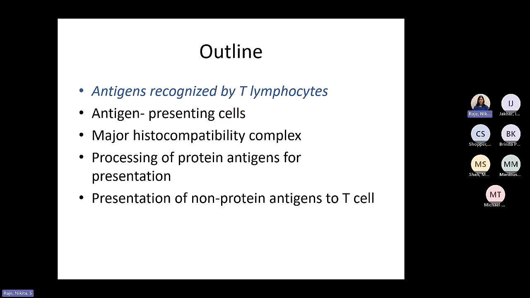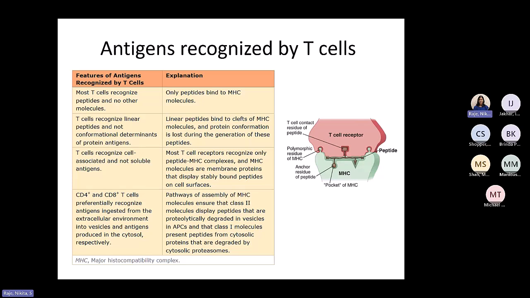All right, so let's get started. We'll first talk about the antigens. We have different types of antigens, and we are going to concentrate on the ones that are recognized by T lymphocytes. So most T cells just recognize peptides. There are no other molecules, no carbohydrates, no lipids that are recognized by most of the T cells that we think of as our standard T cells, alpha beta, either single positive CD4 or CD8 T cells.